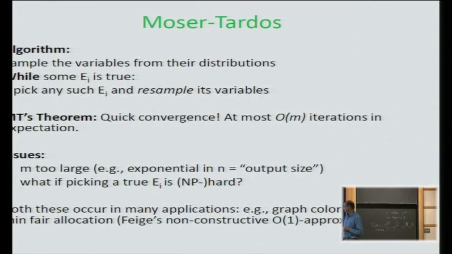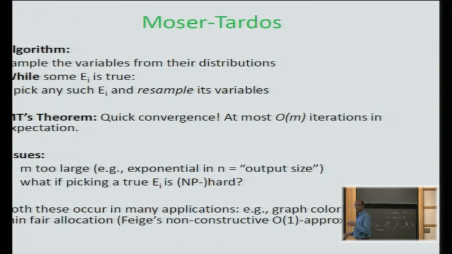So for example, there is this stuff called non-repetitive graph coloring. Also, there has been a lot of work in the last 10 years on what is called the Santa Claus problem, or max-min fair allocation. I can tell you the definition if you're interested. For example, Feige came up with a non-constructive argument for this. What do I mean by that? So that's an integer programming problem.